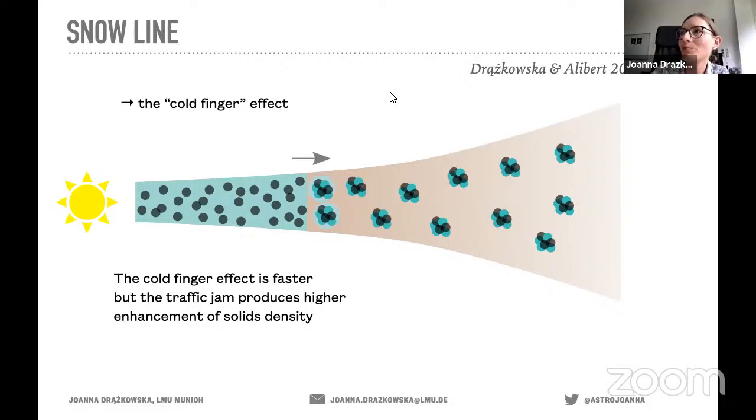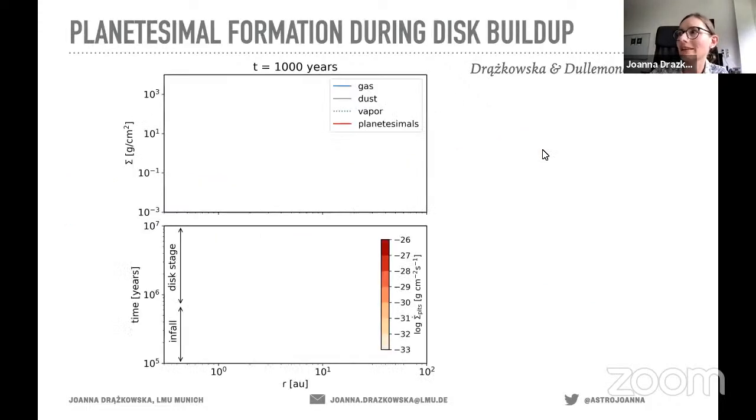And now if we put all of the things together, so we put models of dust evolution and planetesimal formation in this streaming instability prescription, and then we start with no disk yet at all. So we start from the moment that the molecular cloud is only building our protoplanetary disk. That's why this plot is empty.